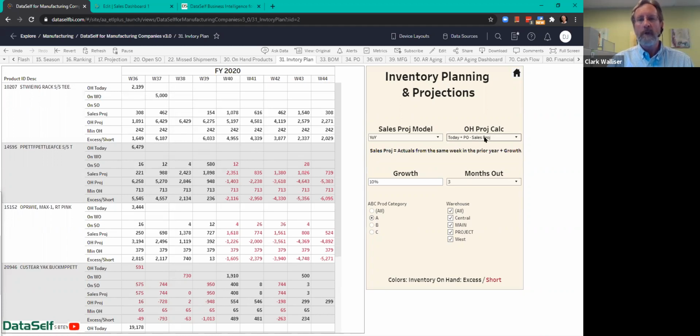And when you're looking at your projected calculations, you might want to be able to look at that from different perspectives, factoring in different items. So these are the kinds of things you want to take into account. Obviously, we're showing this because we've done it, just to give an idea. But we've got what's on hand today coming from all of the other related information. Your supply sources, what's on work order or what's on purchase order, etc.